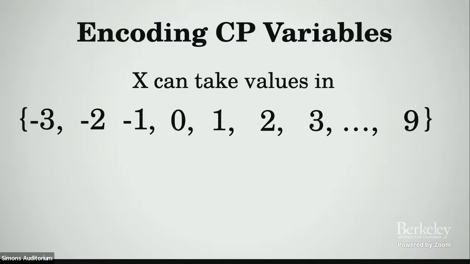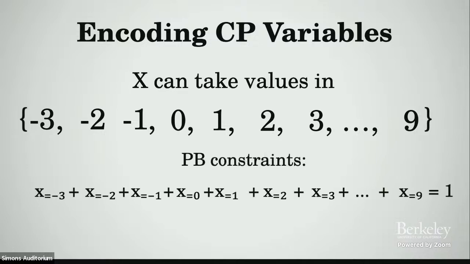So we understand quite well how to encode CP problems to SAT and therefore to pseudo-Boolean. There are some very obvious encodings we can use. There's the direct encoding, which introduces a PB variable for each possible domain value, and then we enforce a constraint saying exactly one of these needs to be true, and that's our PB variable domain constraint for the CP variable, and we do this for all the variables in our problem. That's fine, except we need a single variable for every domain value, and we could potentially have a very large domain. We could have from -1,000 to 1,000, and that would be, well, 2,000 variables in our PB model, which wouldn't be ideal.